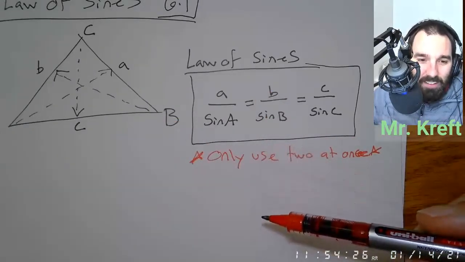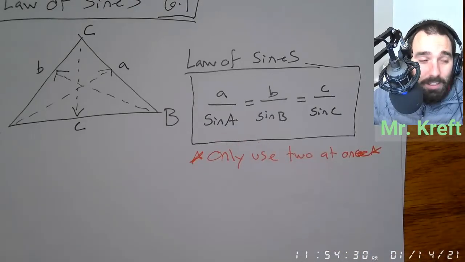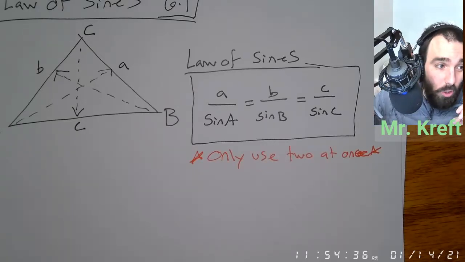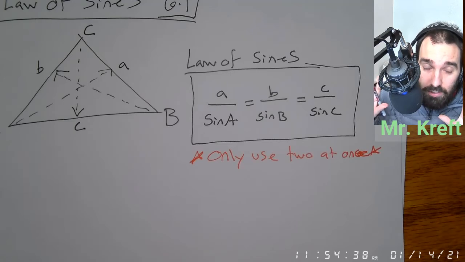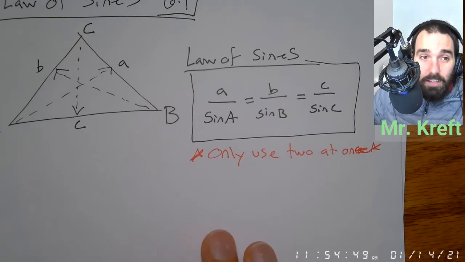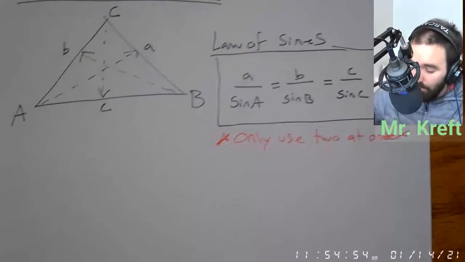So law of sines is this. It's a formula. Now, law of sines next class is gonna get real. So I want to put this announcement out. I would suggest between now and next class that you read section 6.1 so that you're not overwhelmed next class. But this class, all you're going to do is use this to find missing pieces.